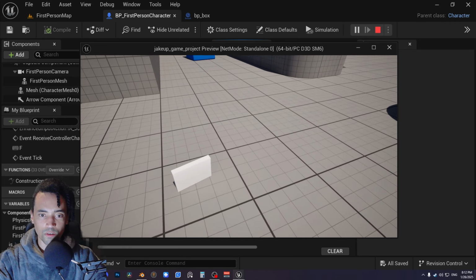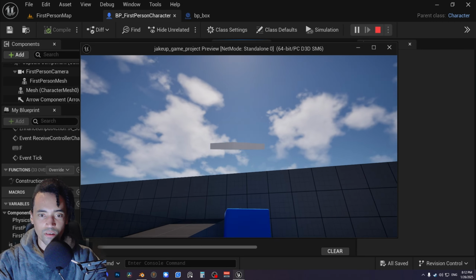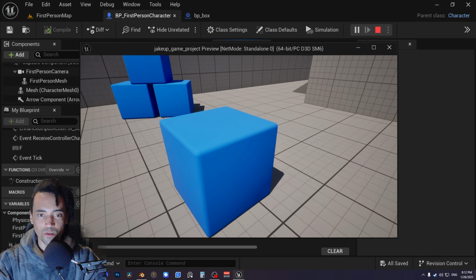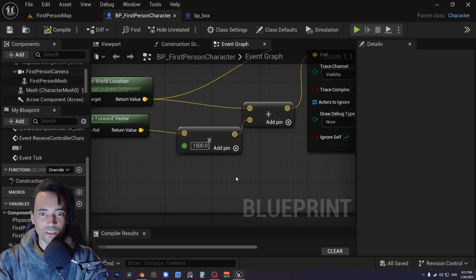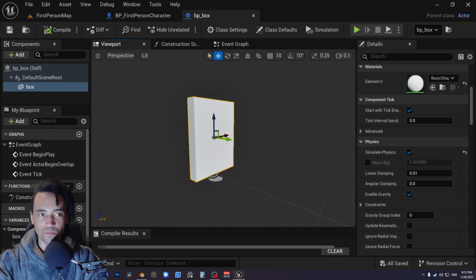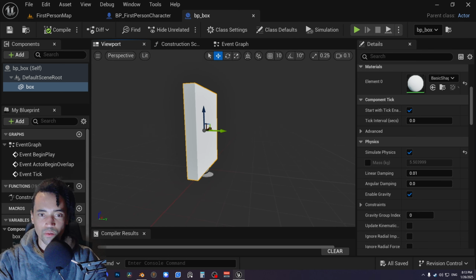Okay, so that rotates it, so it's like that. Okay, see, now this is the issue that I was having. I need to figure out how I can make it so that it constantly stays facing me. Like, I don't know what it's doing, you know? What is it doing here? Is there a way I can make it so that this face is the one that is facing me when I pick it up? Like, maybe have the Y value.